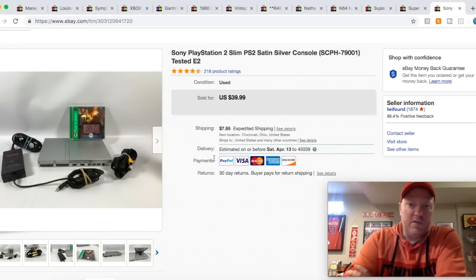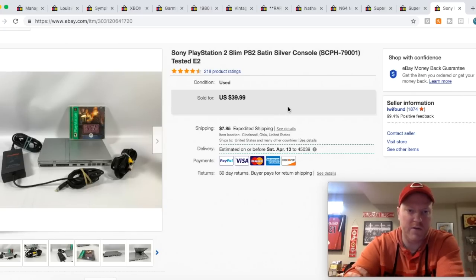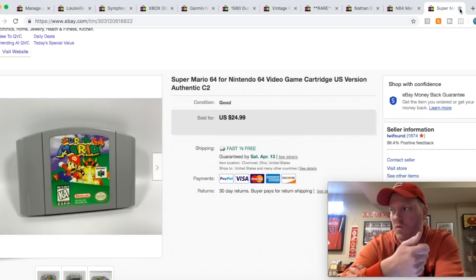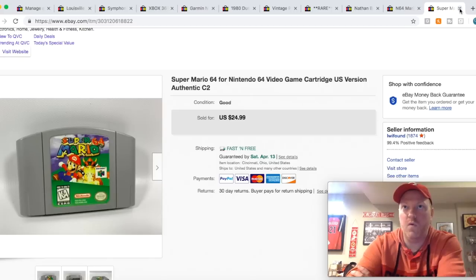Here's the other PS2 Slim — it's the Silver Edition, worth a little bit more than the Black. It had a silver controller, but when I plugged it in the controller was malfunctioning really badly, so I put in a working controller and made sure everything was playing fine, and it was. Here's that Super Mario game — $27.99 free shipping. I've sold all those SNES games except for Zelda. Super Mario 64 sold for $25 free shipping. This was in a bundle I got on Saturday — an N64 console with about a dozen games for $25. I pulled the better games out to sell separately and listed the N64 with four games and two controllers for $65 today — tested it, worked great.